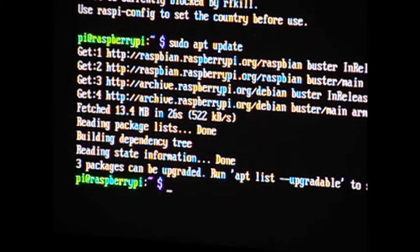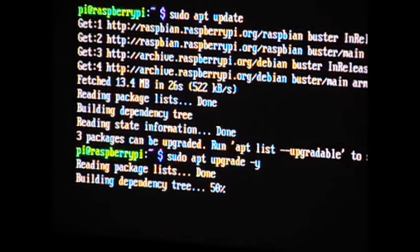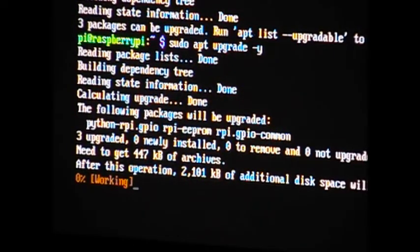So now that that's done, I have to run the upgrade command. So sudo apt upgrade. As I said, if I understand correctly, this is an upgrade to the bundled software that comes with the Raspberry Pi OS, albeit very minimal software in this case because it's only the Lite version. The -y switch there is to automatically say yes to all of the "do you really want to install this" questions, basically. So you consent to everything.